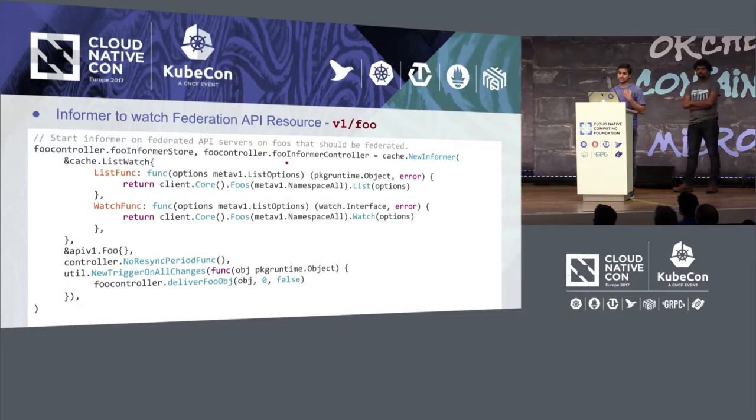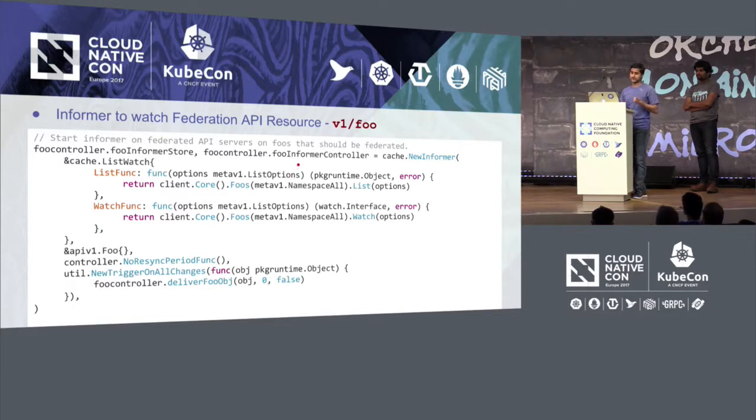methods. So we have a library called the Informer library for writing controllers. The Informer library is used everywhere in Kubernetes controllers. Every Kubernetes controller talks to the API server or sets up a watch using the Informer library. So setting up the Informer library looks like a lot of code, but it's mostly boilerplate. It's not a lot, actually. And it can be easily copy-pasted, and that's how most of us start writing new controllers. We copy-paste from somewhere else and then start changing and then actually implement the logic. So this is how you set up an Informer.